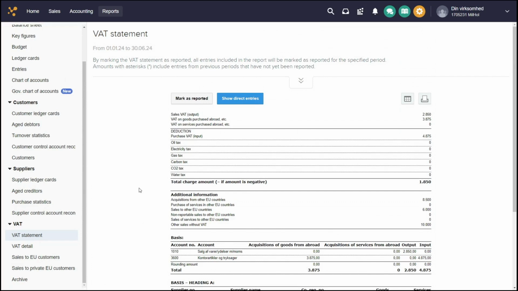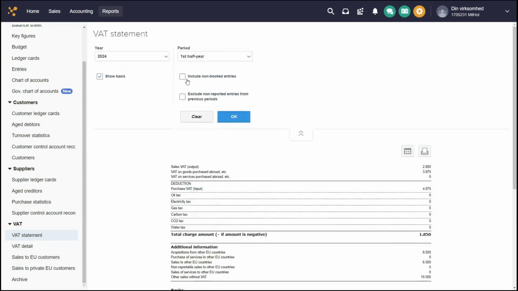With this feature, your VAT statement is automatically transferred to SCAT, where you then need to approve it, and it will finally be marked as reported in e-conomic. You can find it in e-conomic under your archive afterwards, accompanied by a receipt confirming its submission to SCAT. If you are interested in setting up a connection between your e-conomic account and SCAT, I recommend checking out our guide on Wikipedia. I can just show it to you.